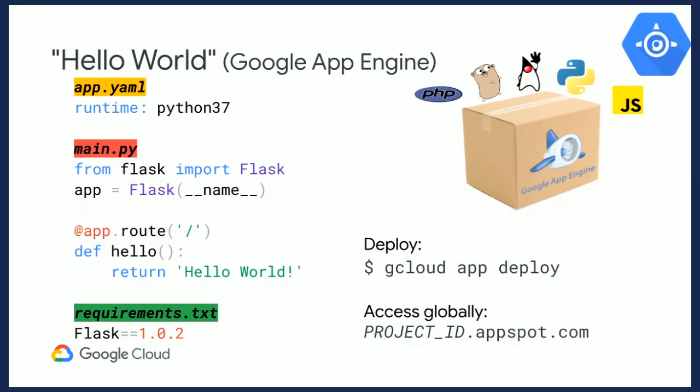And all you need for your minimum viable product is the config file, the main application file, and then your package file. And all the extra work that you don't have to think about, which is the database server, the operating system, all those things are taken care of by this big box called App Engine. We make it available on lots of different common platforms, and all you have to do is upload it and deploy, and it takes less than a minute generally, and then your application is accessible globally.